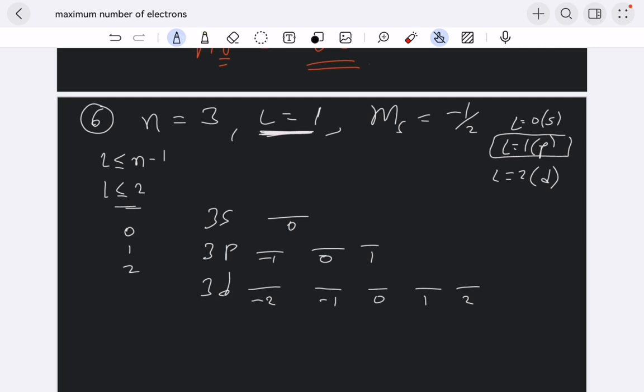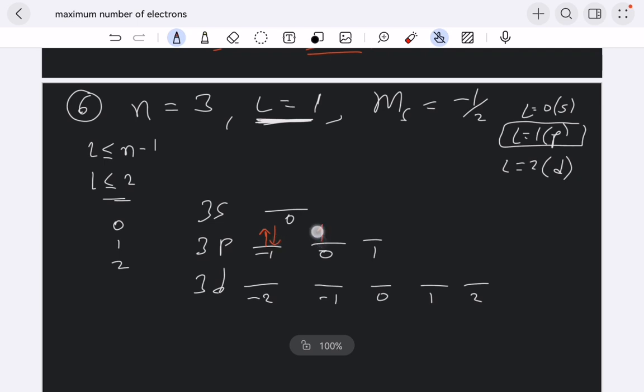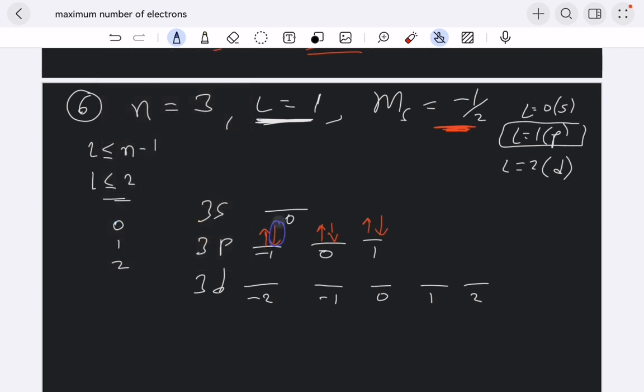So when we put the electrons there, 1, 2 in each of the three orbitals, the other condition is which electrons are undergoing a down spin direction. When we check there for the down spin, it's only 3 electrons. This one, this one, this one. Therefore, the number of electrons here will be 3.